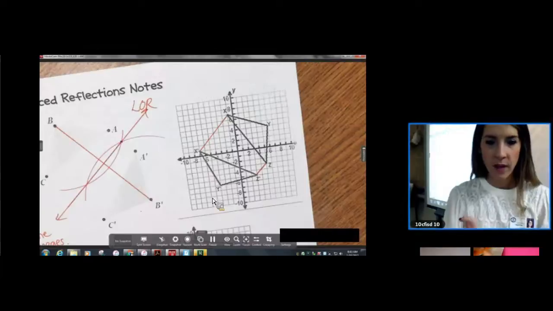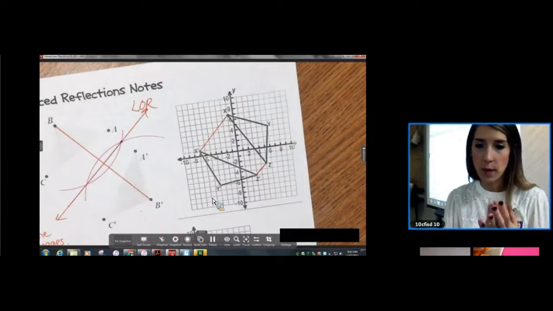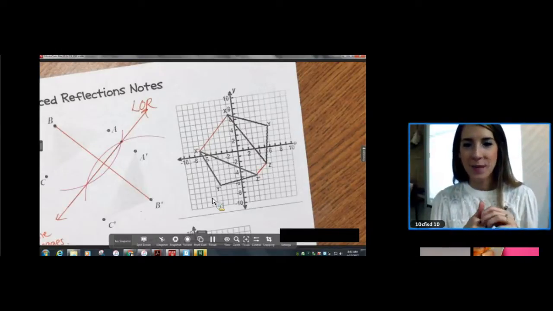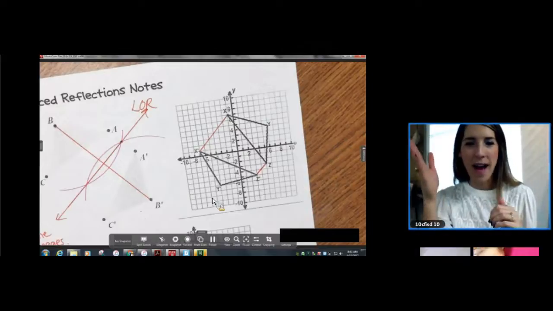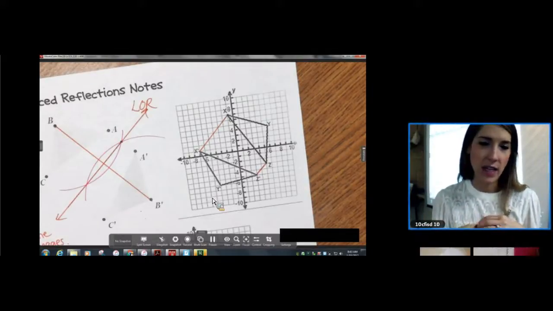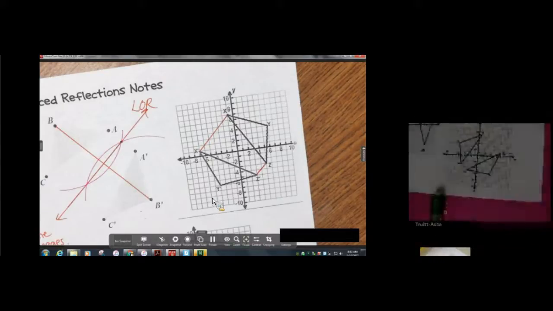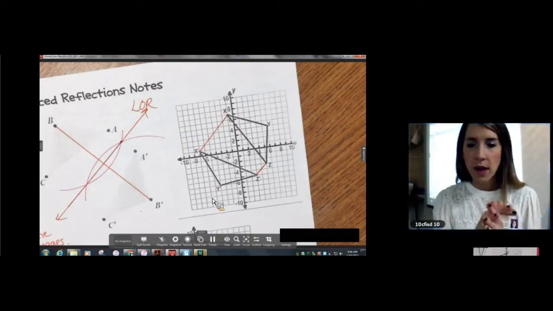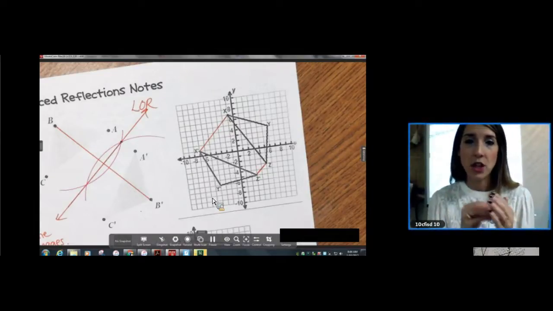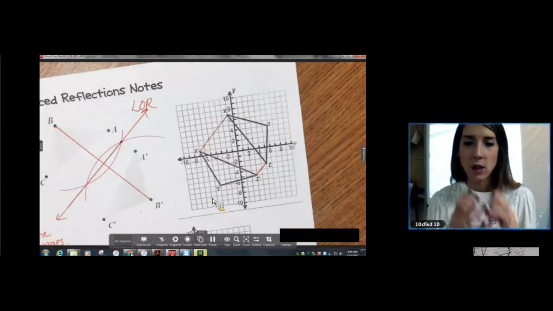Go. So we know good old step one is, of course, to connect our corresponding vertices. Notice I only connected two of mine, and I tried to pick the least complicated ones. Y passes over the figure, so I chose not to connect those. I only needed two of them. Now, on the other examples, we located the midpoint using a ruler or a compass. But on this one, I want you to use what you know about the coordinates. I want you to locate a midpoint using your grid.